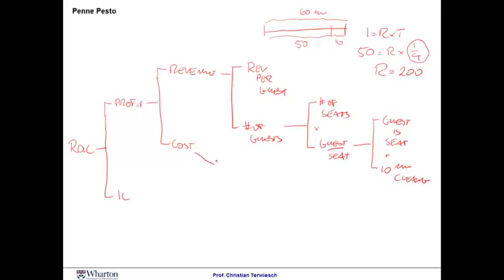On the cost side, we have multiple brackets of cost. We have some overhead cost, we have some cost for the labor, and we have some variable cost. The variable costs are largely reflected in the food, and those are simply the number of guests times the amount of dollars that we spend per guest on food-related expenses. This gives you in a nutshell how these variables play together, driving the ROIC. I'll now turn to Excel and actually run the numbers.